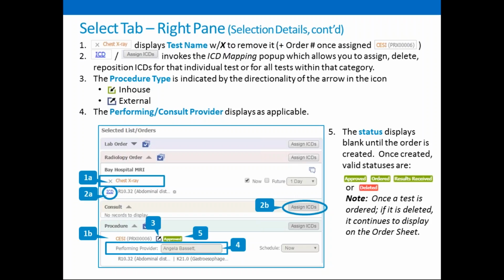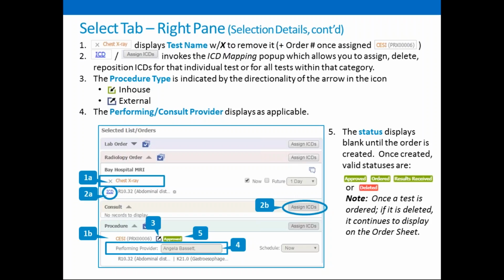ICD. There's various options for associating ICDs. I briefly mentioned way up at the top, one of your options is starting the order sheet at a diagnosis level, where it would default to that one diagnosis only. Underneath our orders ribbon, we had an add ICD option, which would add ICDs to the entire order sheet. Now we're at a test level where you have a hyperlink for an individual test within a category, as 2A is showing you, or as 2B is showing you, there's an assign ICD button, which is at the order type level. So categorically, you can assign ICDs to all of the individual tests within that one category.